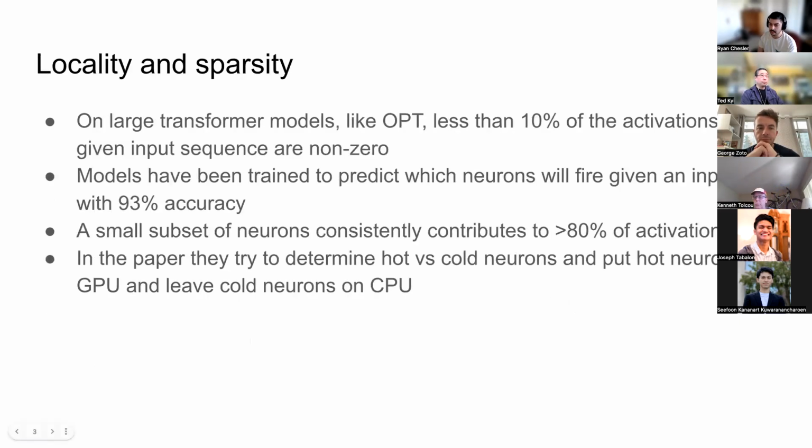So, talking about the locality and sparsity, what people have found is that when you do these big transformer models, they have billions of parameters, but actually when you give them a certain input, the majority of the activations are just zero. They're not having any contribution at all. They were studying the OPT models and Llama models, and they were finding that if you give it a single input, less than 10% might actually have activations that are non-zero.